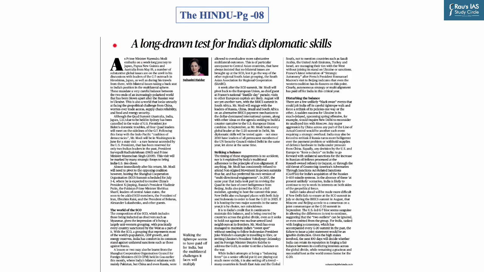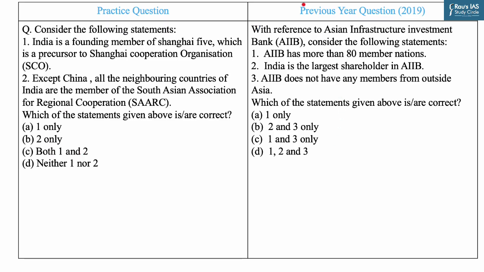Our next question is based on this news article which featured on page number 8 of the Hindu newspaper. Now, author of this article talks about why it is important for India to tread cautiously at multilateral engagements. In this news article, author has mentioned several multilateral forums like SAARC, Quad, SCO, G7 and G20. Now, UPSC has been asking questions based on important multilateral engagements and organizations of which India is a part. As in 2019, it has asked a question based on details related to Asian Infrastructure Investment Bank, that is AIIB. So let's take up today's practice MCQ.